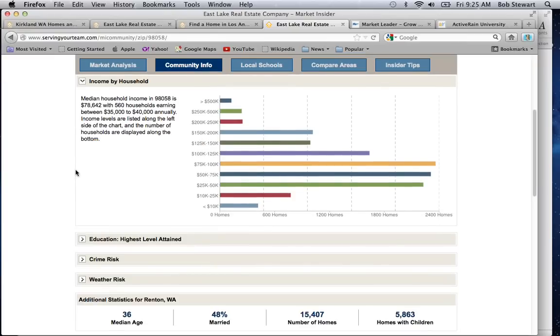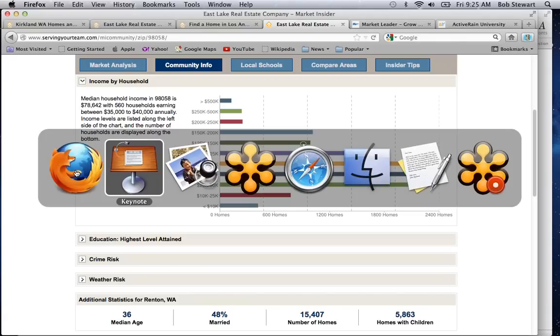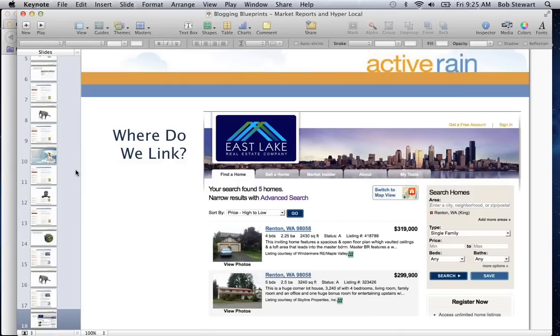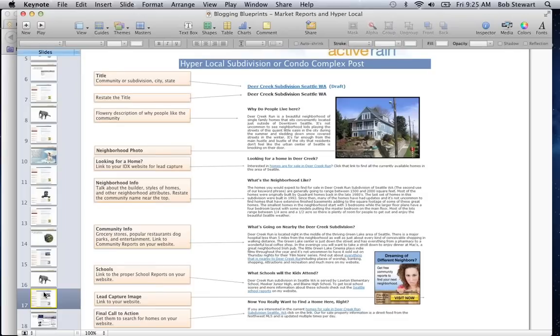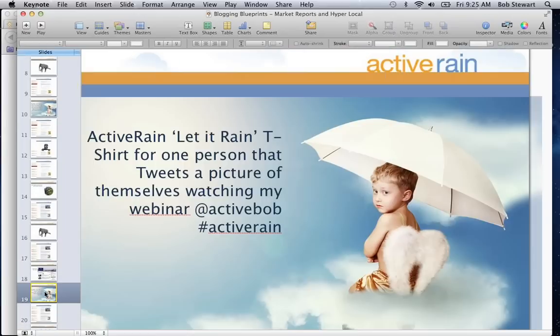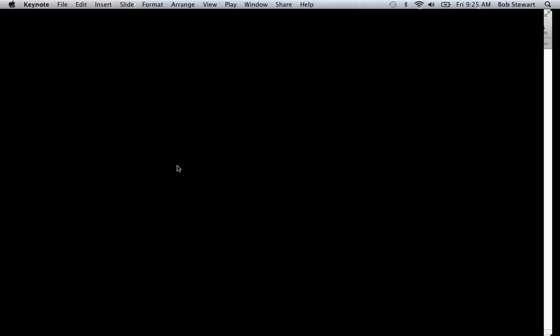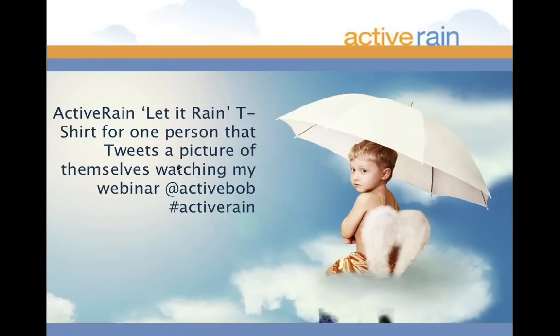And again, Top Producer has these kind of options available. Hopefully your website, or you're working with somebody where you can have these other kind of hooks in there, where if somebody's looking for that information about the schools or the community or whatever it is, we can get them back to our website and potentially capture them as a prospect.